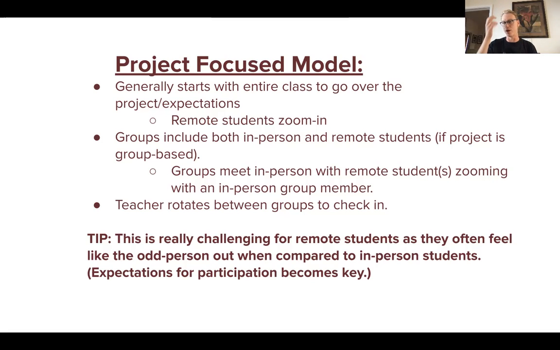And then at that point, as a teacher, I've done this in my science class last year, I would just rotate between groups to check in and encourage students who are remote to participate, as that's one of the challenges. Because it's really challenging when you're Zooming into a group of people who are in person, you really feel like the odd person out. And so expectations about participation and maybe even practicing becomes really, really key.